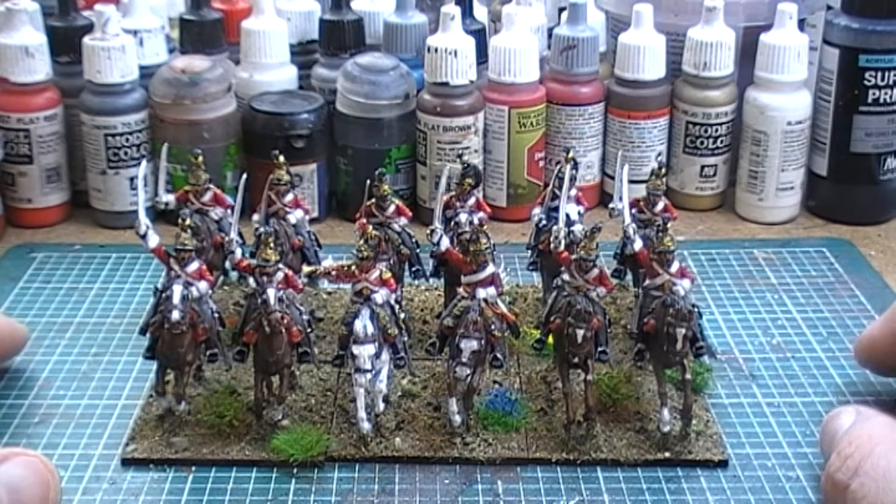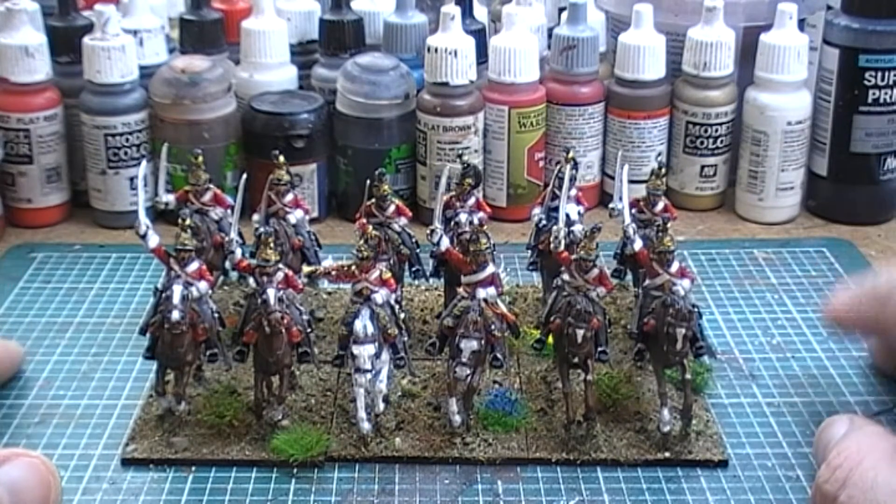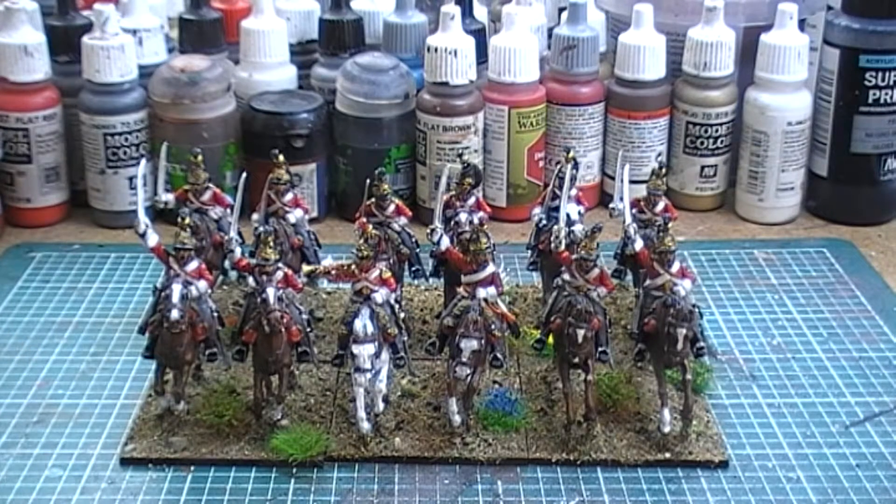I was going to do a tutorial on how I paint bays and the white greys on these guys, but I decided to withhold that until I start doing my front rank horses, because they actually have no saddles. So I can do the tutorial on painting the horse without having to worry about painting the saddles. I've decided to delay those until I start work on one of the actual household cavalry units — the first or the second — which are the last two I need to get done.